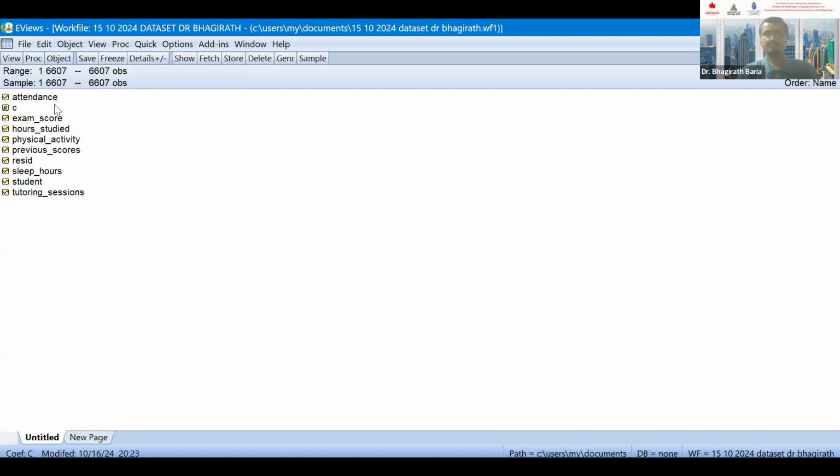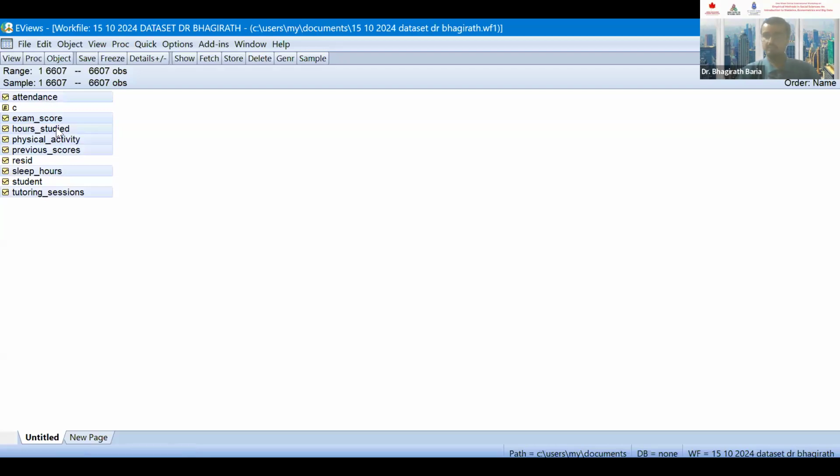Now, what I want to do is, I want to again estimate that regression that we have done yesterday in Gretl. Fine. So what I'll do here, you need to be careful. The way you click one by one each variable, that is how Eviews will recognize it and load it in its system. Whichever you click first, it will recognize it as the dependent variable. So you have to be very careful which variable you click first. So I'll click exam score first, our yesterday's example about student performance. Then others are fine. You can go on in any direction you want, but exam score should be first.